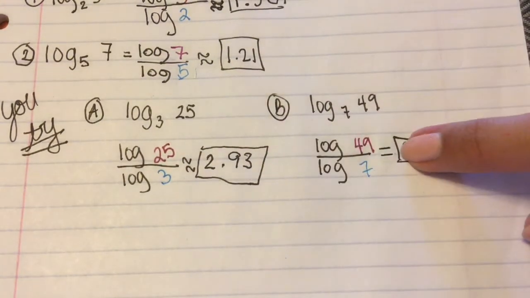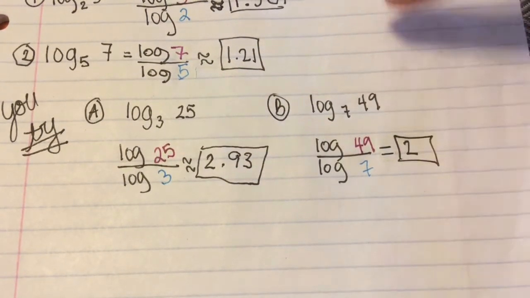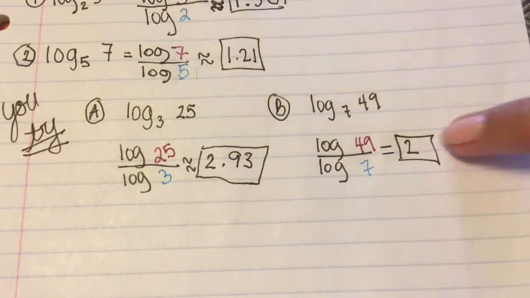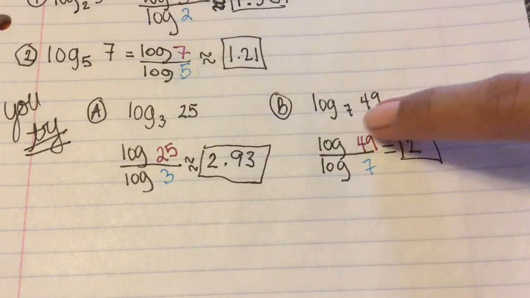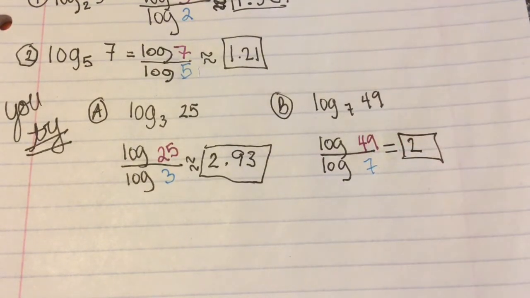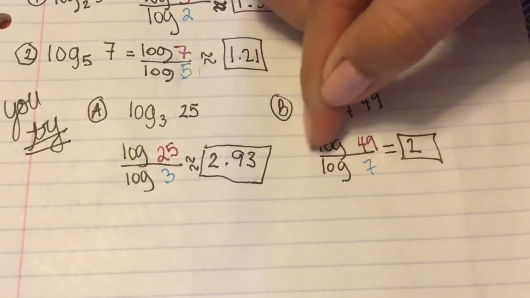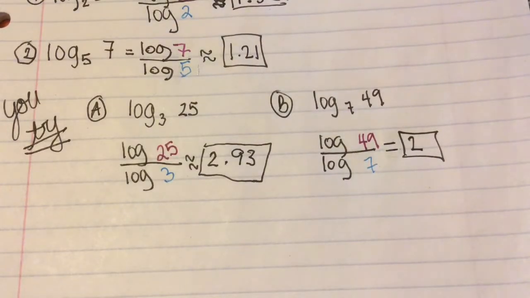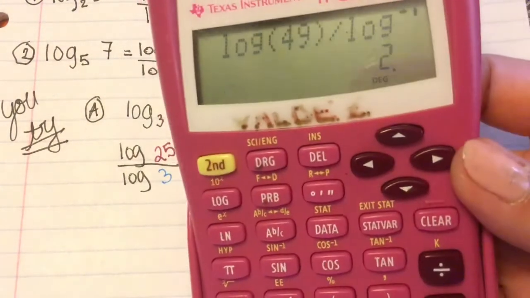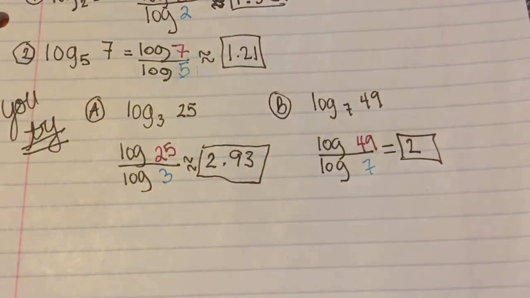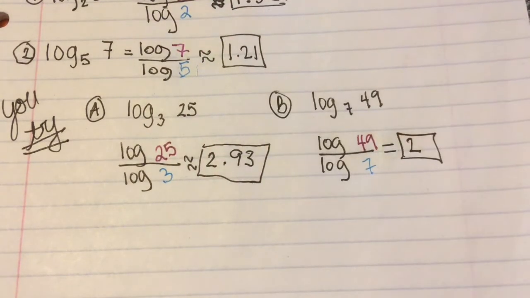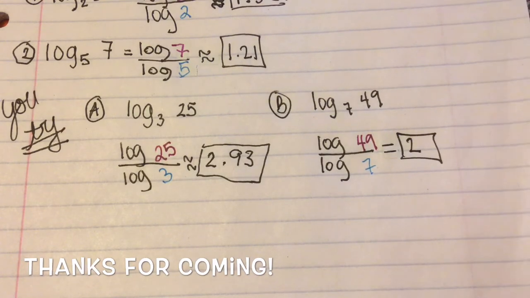But notice for this one, I put a regular equal sign. Again, we could have done this one in our heads. We could have asked ourselves, 7 to what power gives us 49? 7 to the second power gives us 49. But with using change of base, you can put those in your calculator and it'll also give you 2. Because I didn't have to round 2, because that's its exact answer, that's why I used that equal sign there. So change of base, good to go.